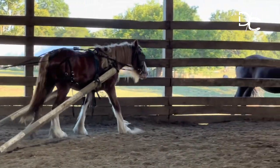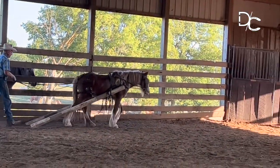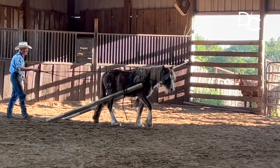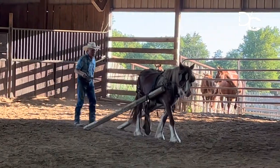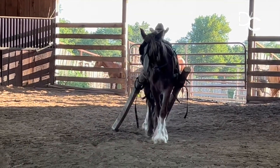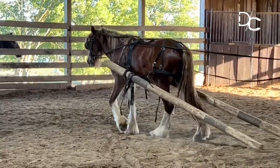I'm letting him just comfortably go along with these poles, get comfortable feeling those things banging on his side, comfortable with him feeling them in his way. If he tries to bend and turn too much bent, that's very nice. That's a very nice turn right there. Very nice. See if we can get him to come on around to the right there just a little bit. Little pony's got a really good mind, and he's really trying. You can't ask one to do any better than he's doing right now.